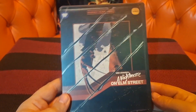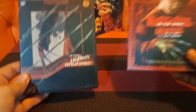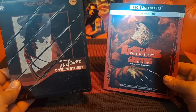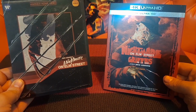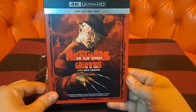So, when it comes to these improvements, I prefer the original 4K better, because to me, when it comes to Steelbooks, they have to be good. And I'm sorry, but this Steelbook, I know some people might like it, I'm not a fan of the Steelbook. So, I'm going to stick with the 4K and probably get a better one.